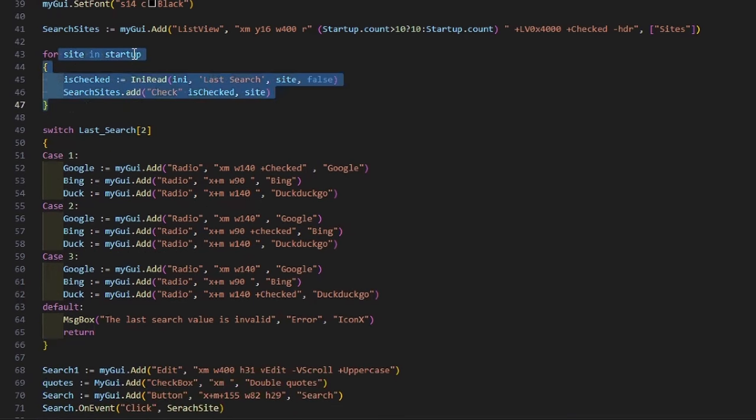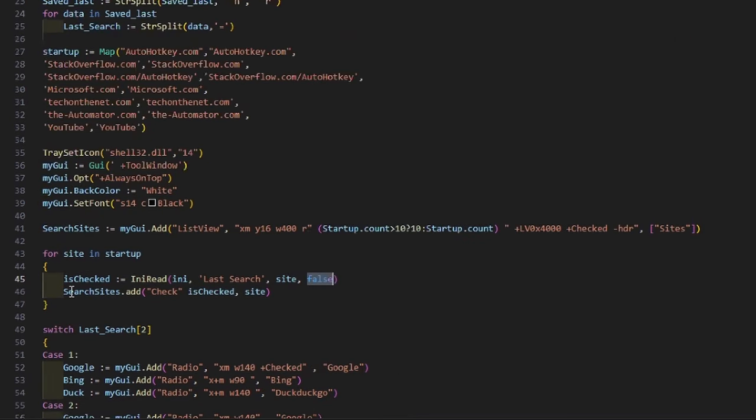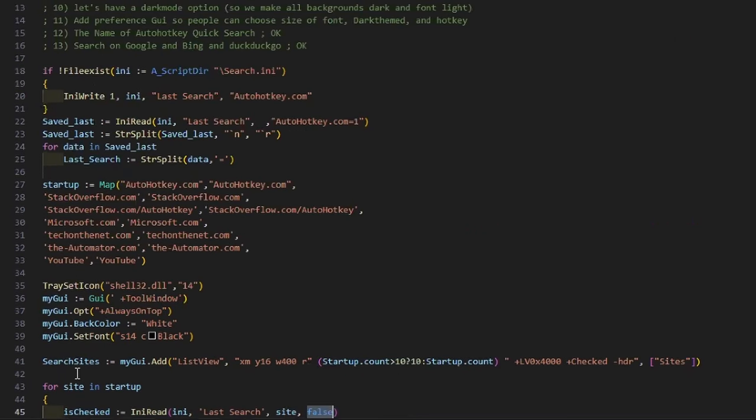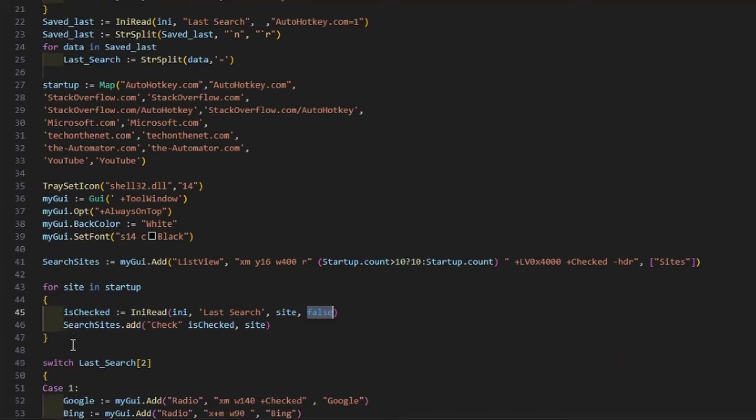Yeah. Because you already have all the names in there, and I just go to the ini file and look for that name and see what the value is. And if the value is zero or the value cannot be found, I'm going to make it zero. So it's going to be unchecked by default, right? Right. I understand. So in this case, just modify the code and do this instead. You don't have to have those loops.